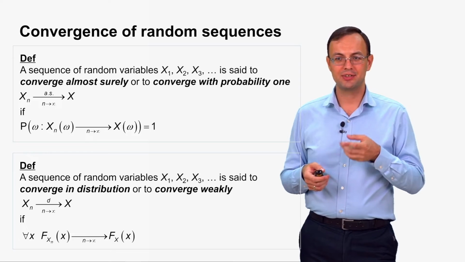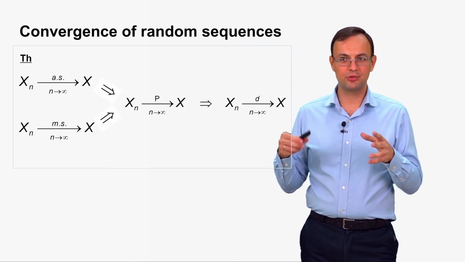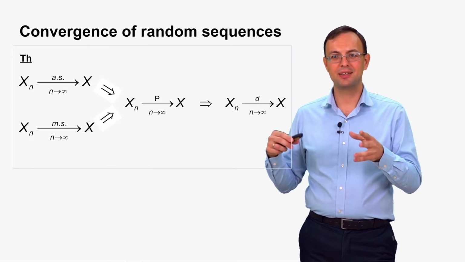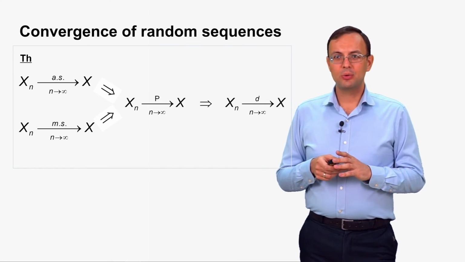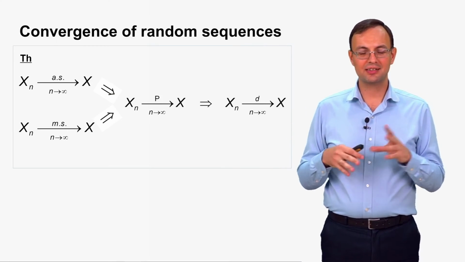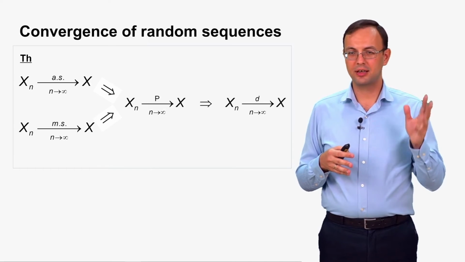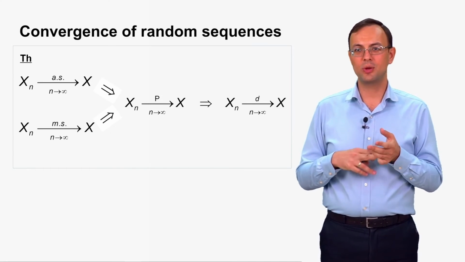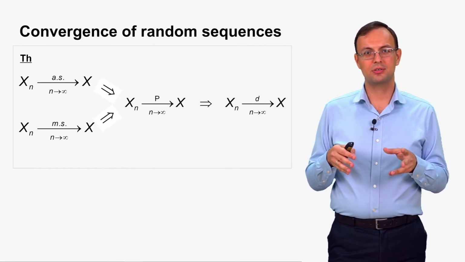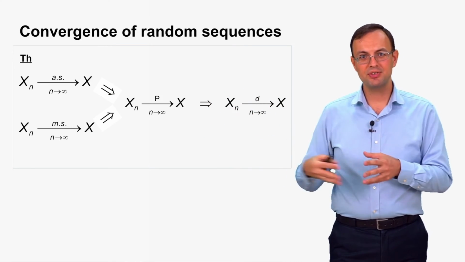That is why it is also called weak convergence: if there is convergence in distribution, maybe there are no other types of convergence. That is why it is the weakest one. We will use these notations. Later we will discuss some theorems, and in these theorems you will see that a sequence converges in mean square, or in probability, or in distribution. So I gave you these definitions for your future understanding of these theorems.